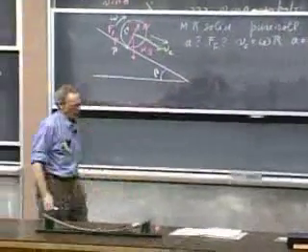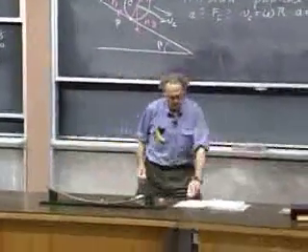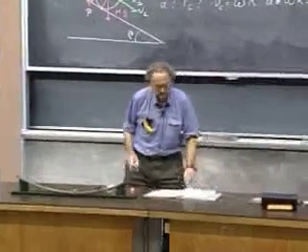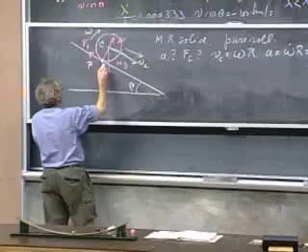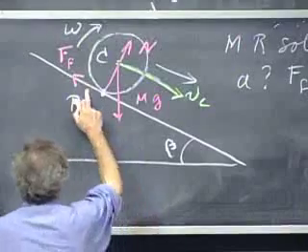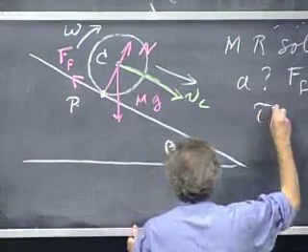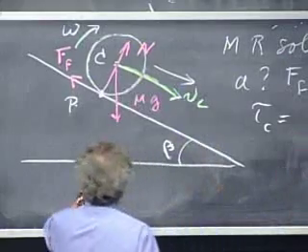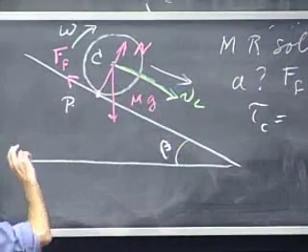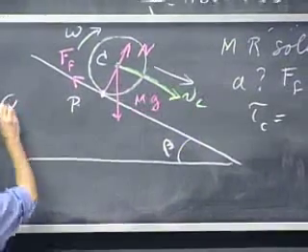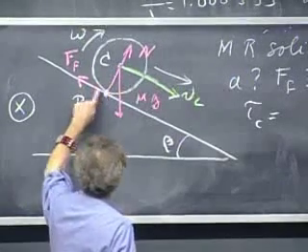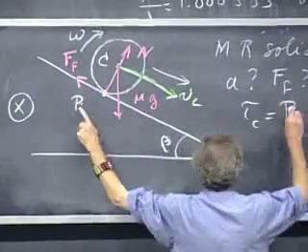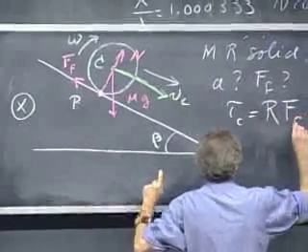All right, we're going to write down now the torque relative to that point C. If I take point C, then I lose the force mg, and I lose the force N. So there's only one force that I have to deal with. The torque relative to point C, the fact that the torque is into the blackboard is of no concern to me. I just want to know the magnitude. That is R times Ff, R times the frictional force.